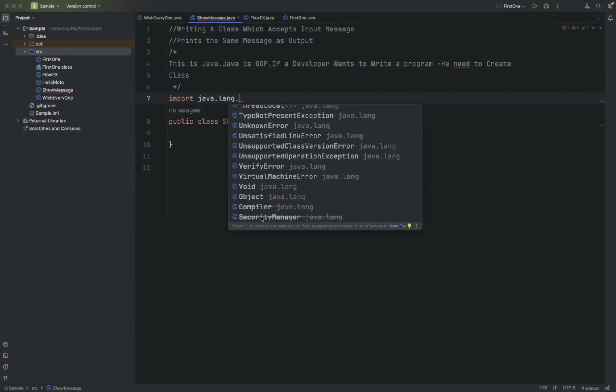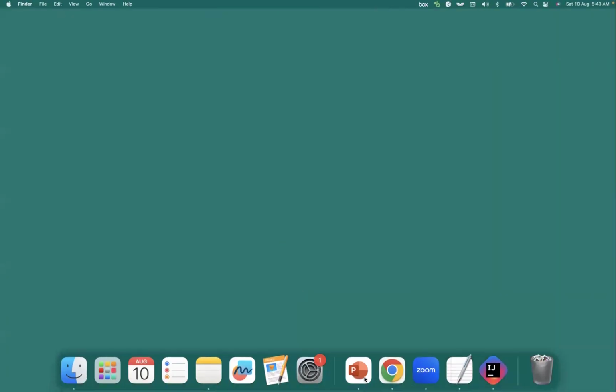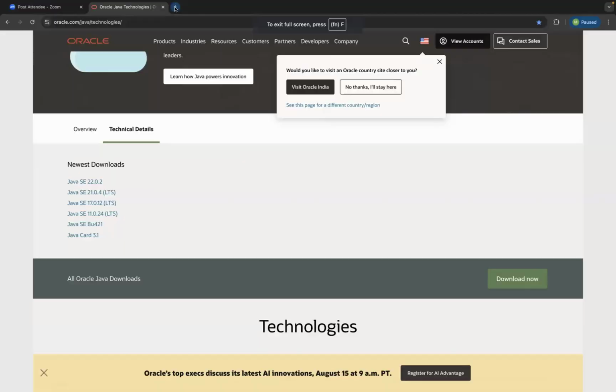Deprecated is nothing but, even though you can use it, it will give some kind of issue. It means that this is deprecated, so it will not allow you. You see, I'm just trying to add, but it is not allowing. This is deprecated. We cannot utilize it. Okay, so now let us try to understand how I need to show this.